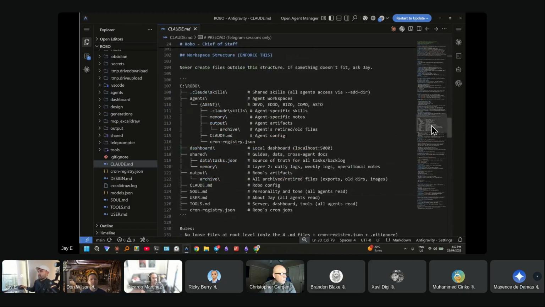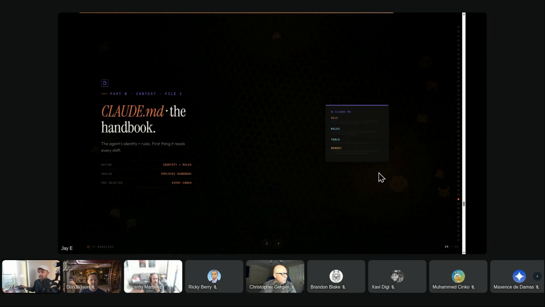I think this is obviously very different for everyone. You can just find this in whatever workspace that you're working on with your agent. But one of the key things that I included here, you can see, is this structure, just so that we can keep it clean in terms of how the folders are structured in your workspace. But what's key about this Claude.md is that you actually have it pre-injected into every session. And so it's one of the highest value things that you can have your agent clean up and optimize for you.